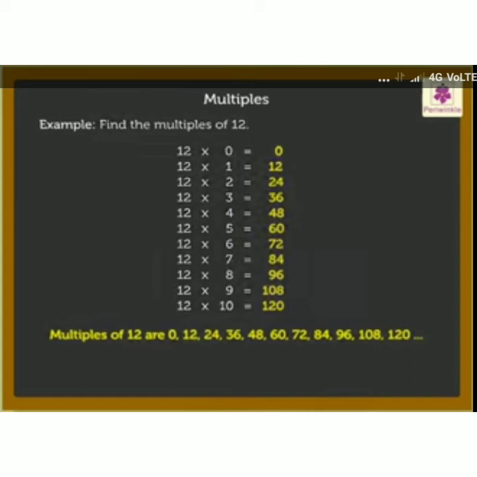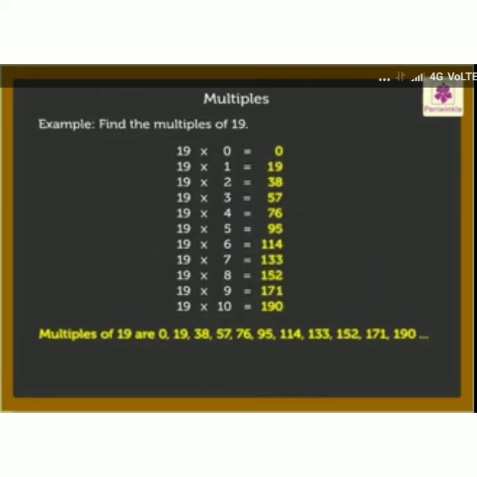All these numbers we call multiples. A multiple is a number obtained by multiplying the given number with any other number or the same number. It is known as multiples. According to that, you are multiplying 12 with every number, and you get products like 0, 12, 24. These numbers we call multiples. So we know how to find the multiples of 12. Look at that and say the multiples of a particular number.